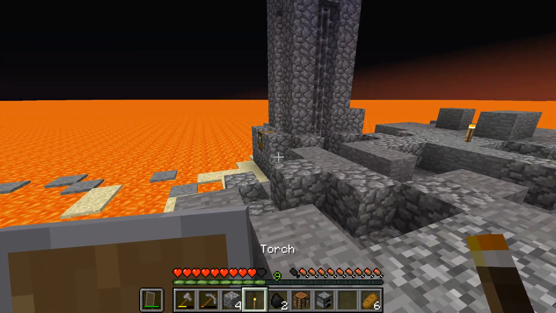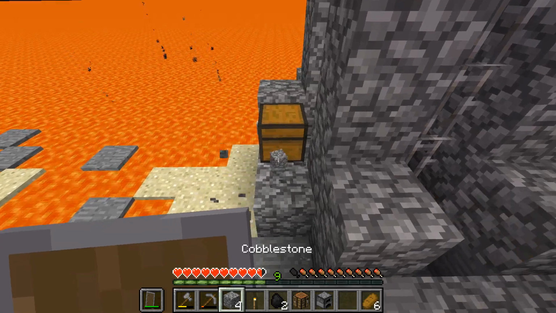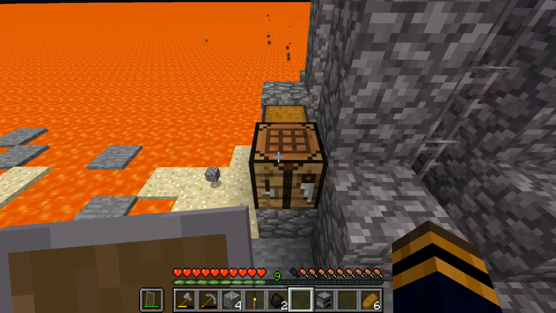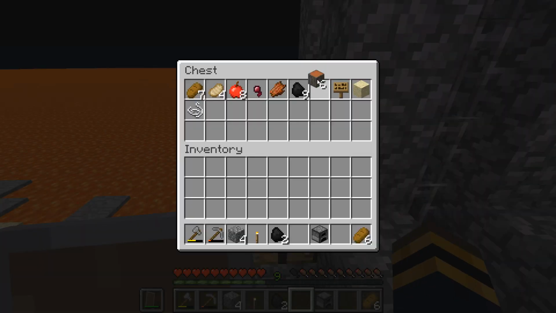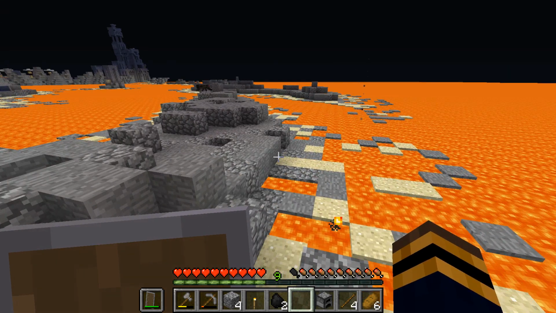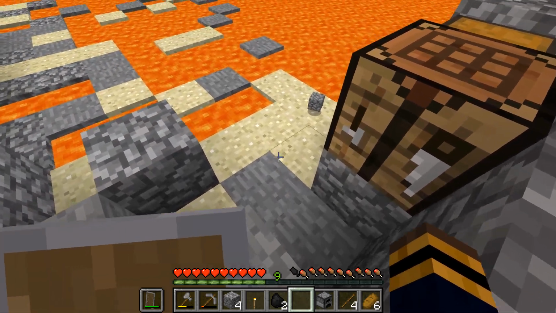Another spider, eh? Right. Let's make a little crafting station right here. Grab enough wood to make ourselves a few sticks. He's ignoring us still. I feel offended.